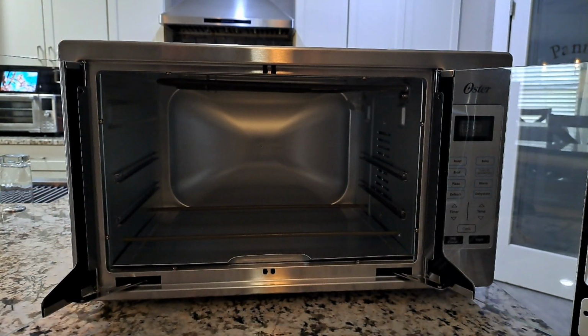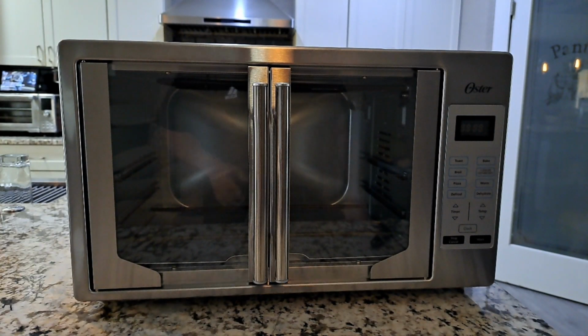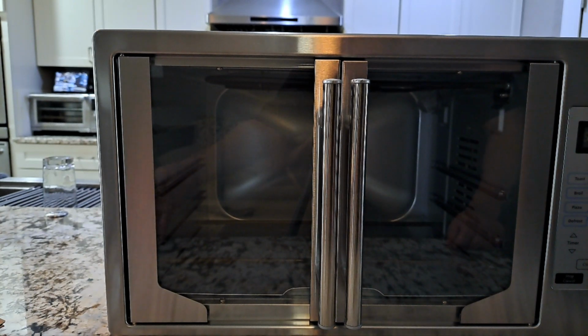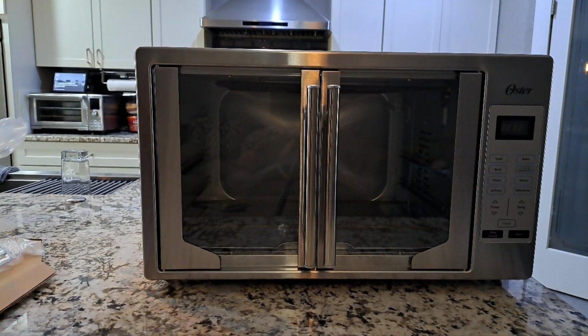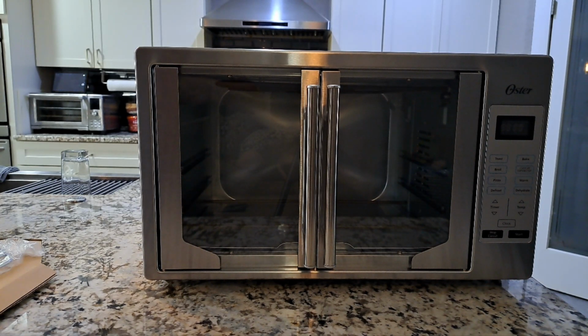That aside, close the door back. I'm very curious how it's going to cook a pizza. I want to see, because this is the pizza that I want to test out. First off, let's put a rack in there and see if the pizza fits, because the pizza that I have is a 16 inch pizza, and this fits up to a 16 inch pizza.